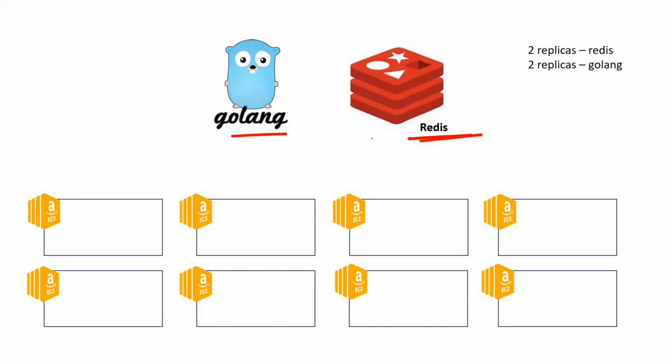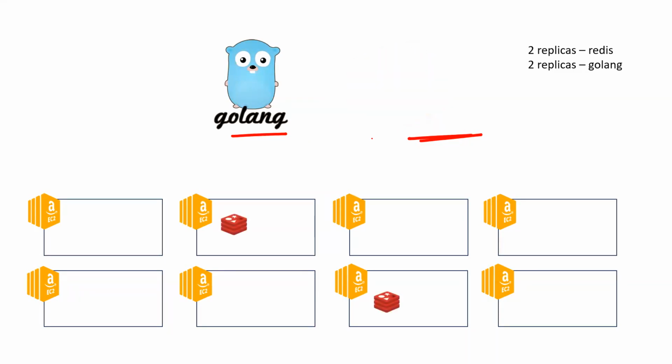But this is fine, but their requirement changes here. They want to deploy the Redis cache so that it shouldn't go onto the same node. That means whenever I deploy the Redis cache, it should always go to different nodes. It should never be on the same node at all. That is one requirement. And also, it's a cache system. Redis is a cache. If the Redis cache is near the application, then the latency will be lower.